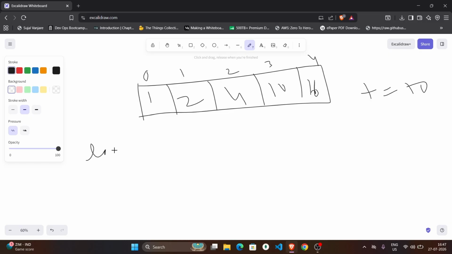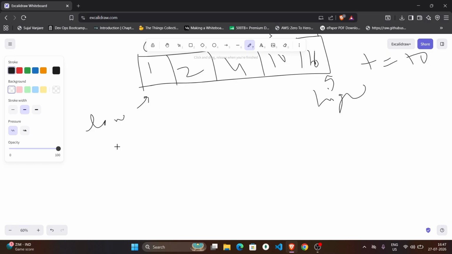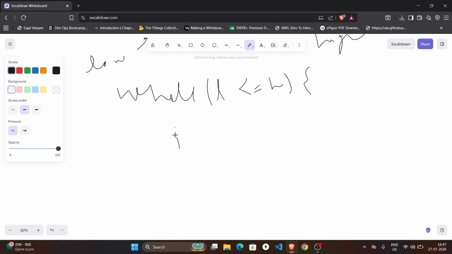The low will be initialized at the 0th index, and the high will be n minus 1, 5 minus 1, that is the 4th index. And we will run a loop while low is less than or equal to high. Now we will calculate the mid.